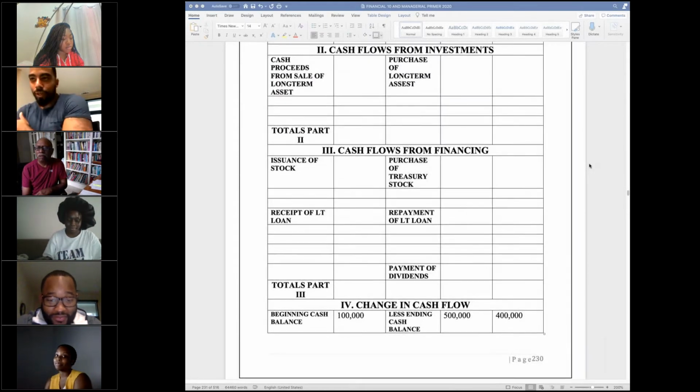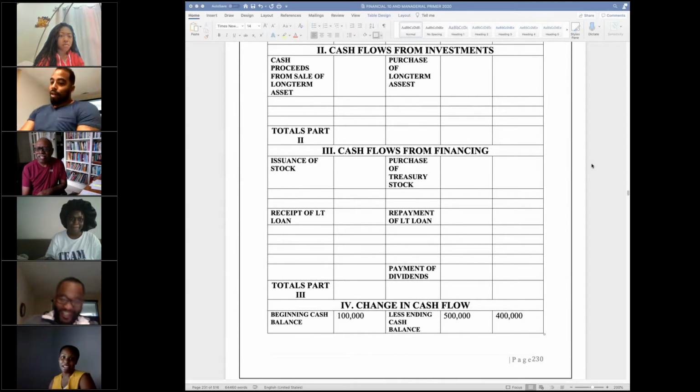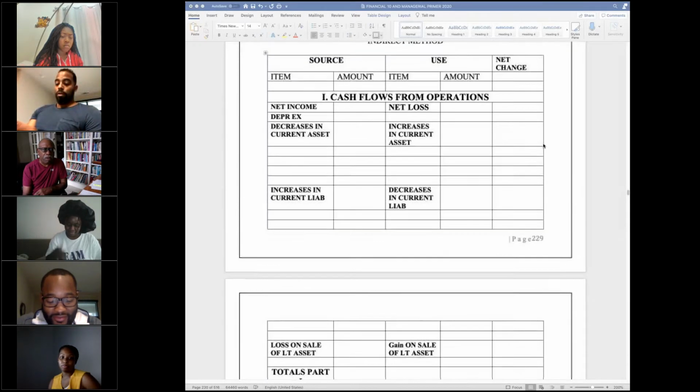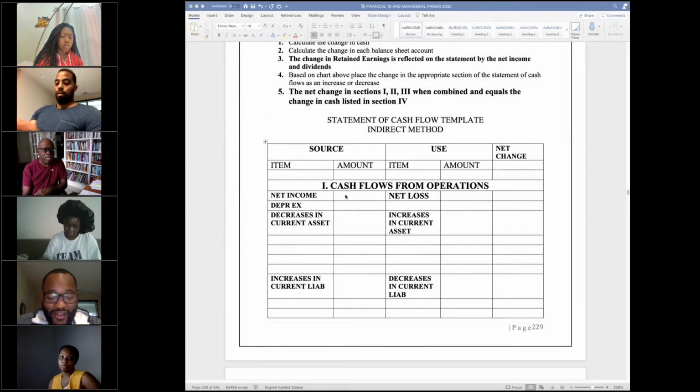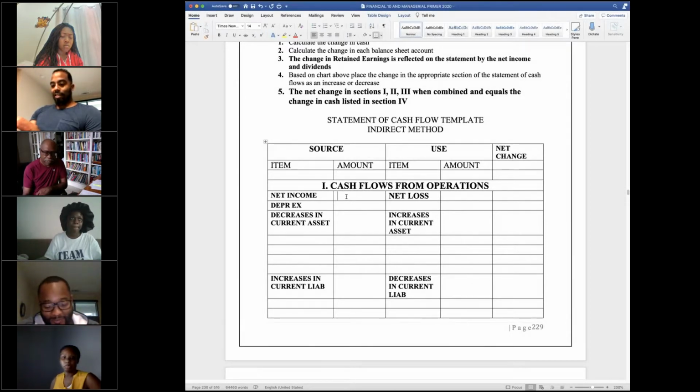See, you better be writing this down. So y'all start writing this down. The things you're supposed to do. You're going to put the cash on here first. Then you're going to go up here to operations. And if you had an income, you're going to put the income in here second. You get that from the income statement.